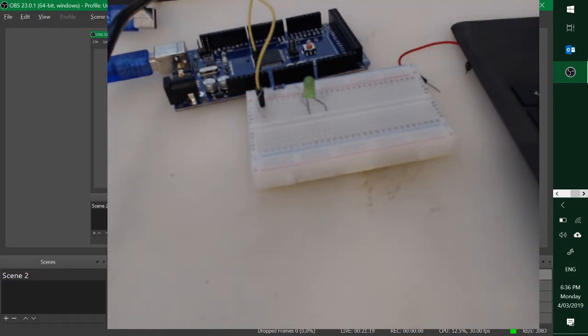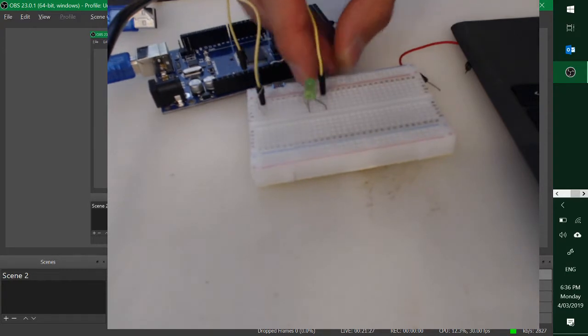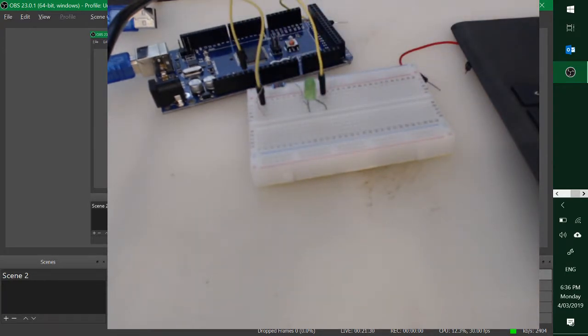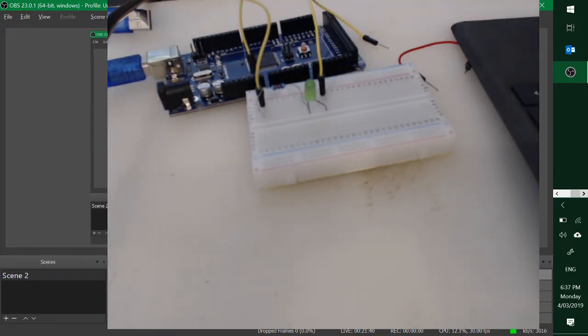And remember that the last one, we're going to plug into one of the digital pins of the Arduino. So you plug the last cable from the long end of your LED, on the same row, to one of the PWM supported pins on your Arduino. Now remember that I'm working off an Arduino Mega, which has more and a dedicated section of PWM pins.